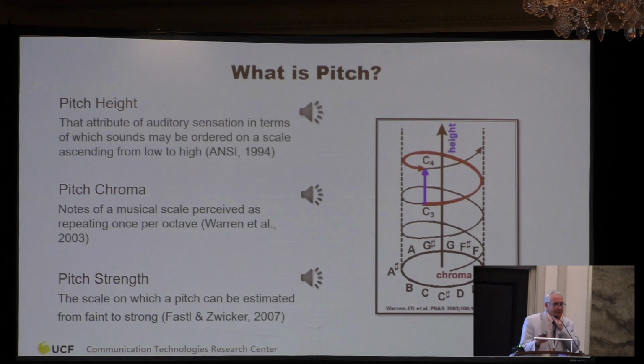So I talked about loudness. Let's talk about pitch for just a second. There are 3 characteristics of pitch. Everybody is familiar with pitch height, low pitch versus high pitch. Most everybody in this room would be familiar with pitch chroma, the notes of a musical scale, and it's represented by the helix in this graph. Pitch strength is something that we don't talk a lot about, but turns out to be very important, and it's the salience of pitch.